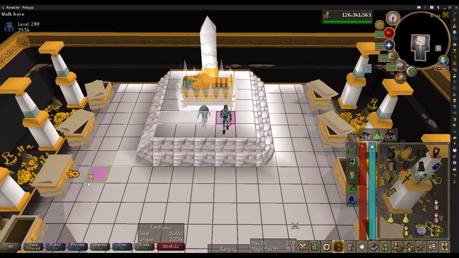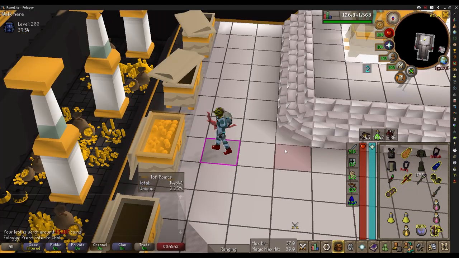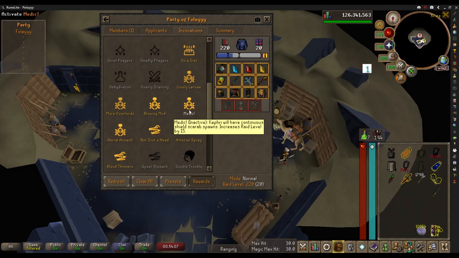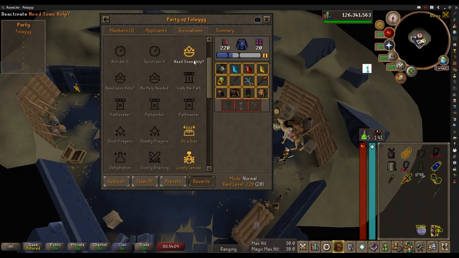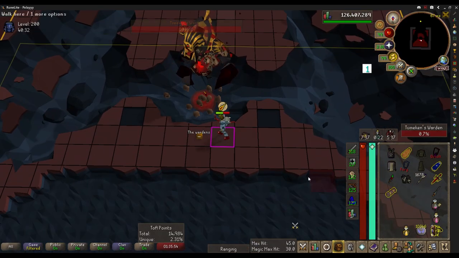And white. All right. That is not a great 65k. What the hell? All right, I'm going to push it up to a 220 and see how it is. I am putting on Need Some Help and Blood Thinners. All right, a little rough there at the end.